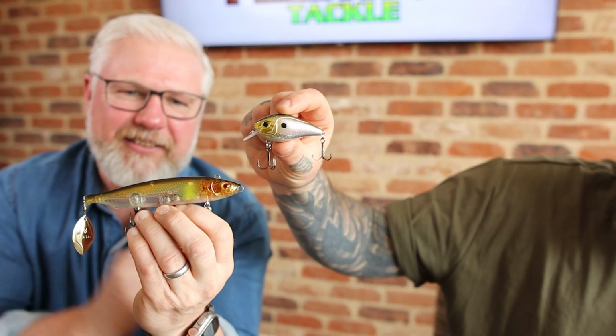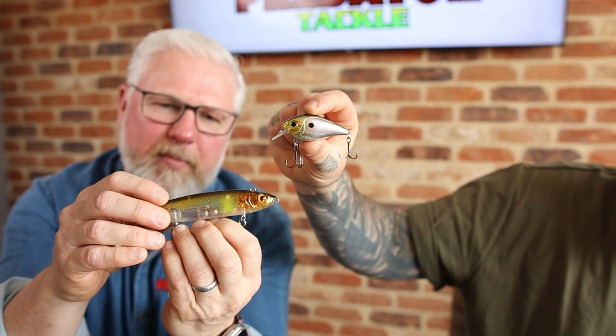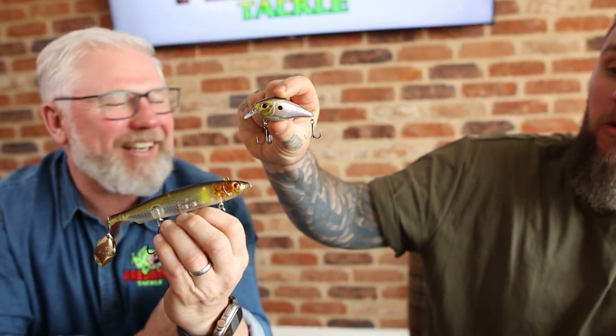So this is the drag spin, and again, the first thing I can say is the price of these. I thought these were about 20 odd quid, and they're $12.99, I think. So again, they're really cost effective. The great thing about this bait is that whether you are fishing venues like me, which is shallow and weedy, or you want to fish reservoirs, real deep water, lakes, deep rivers, whatever, that one bait does it all.